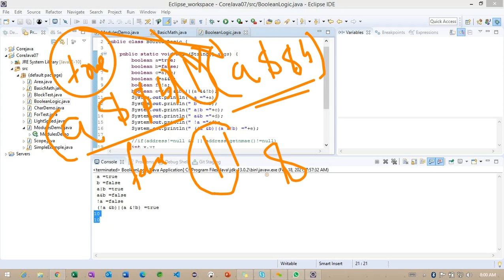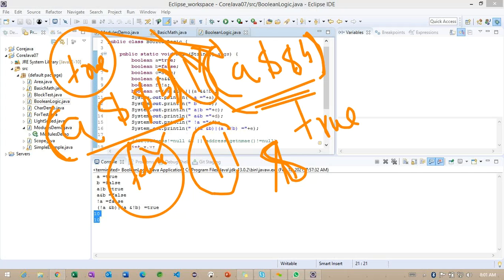Come back to the bitwise AND operator. Even if the first is returning false, it will move on to the next block. Basically, with an AND condition, both conditions have to be satisfied, both have to return true. But even if the first is false, we don't need to check the second one, because even if it returns true, the entire condition returns false only. That is the nature of the bitwise AND operator.